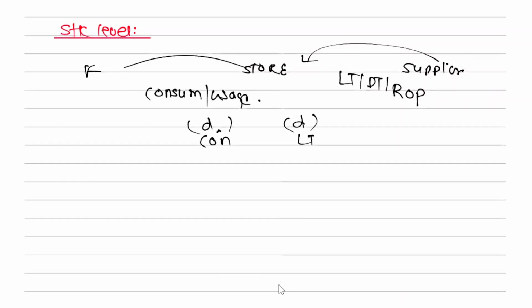There was one question in RTP November 22 where consumption per week was given. So you have to divide by 7 to get per day, how much is consumed in one day. Minimum, average and how much? I will be straightforward with this. I will just directly go with the formulas.